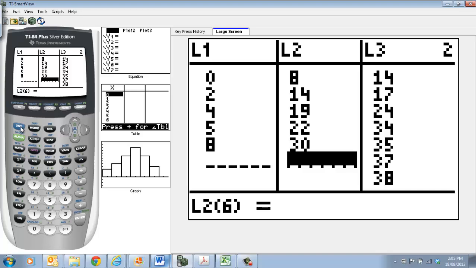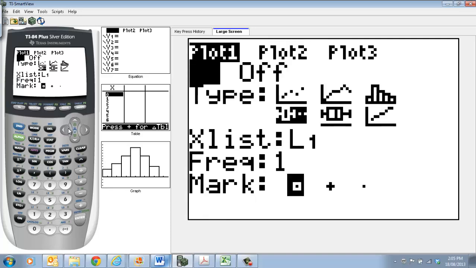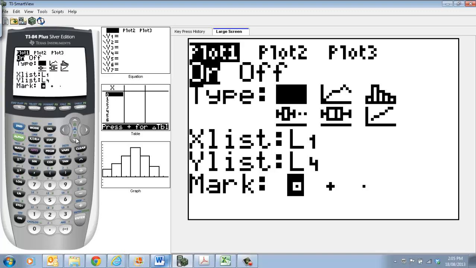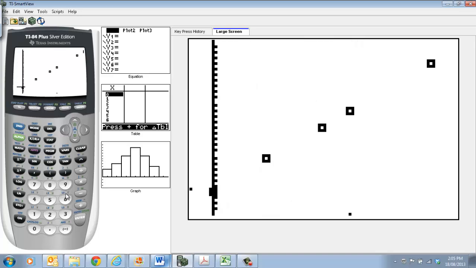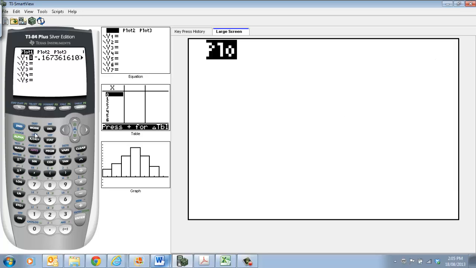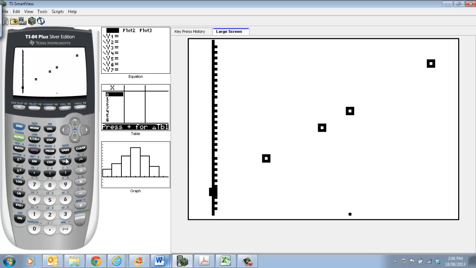Alright, so looking at that, the next thing we want to do is graph that information. So if we go to second function Scatterplot, mine's still on, yep. I'm going to go to that particular data, Scatterplot, choose list number 1, that's already chosen, and I have to change that to list 2. Once I'm happy with that, I can go to my zoom button, and remember it's zoom 9 for StatFit. Now I've got another function on there, so I'll just delete that. And so when I graph that, I'll get a function there.